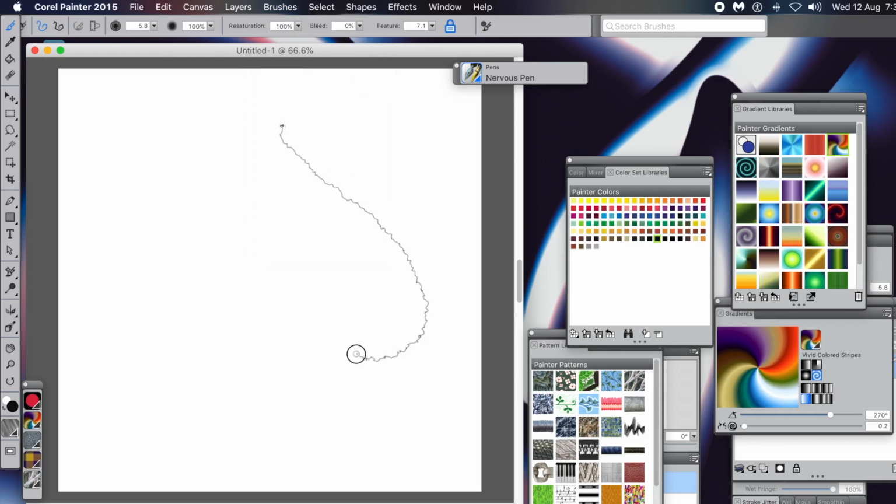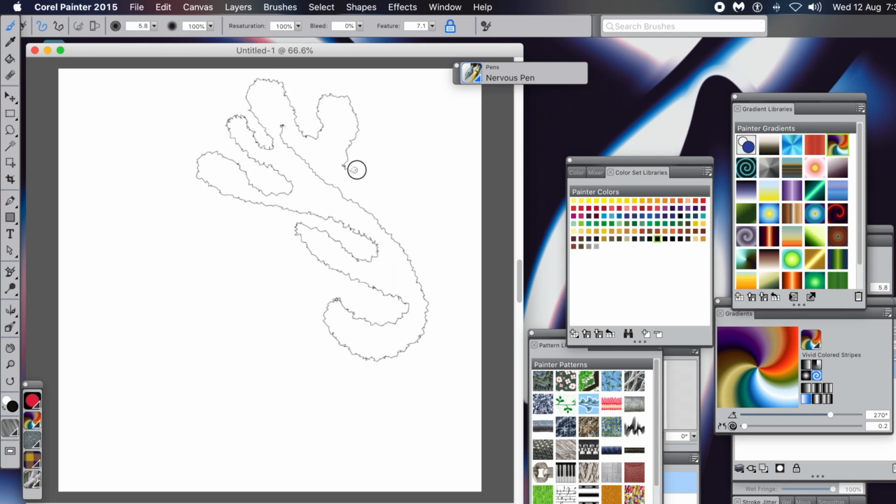Now at some point it will just suddenly stop. Now this varies, it seems, from brush to brush. Some brushes you can record a lot of data, but it will suddenly stop and that's it. Now I'm not certain why there's a limit, but there obviously is a limit. And now when you go and play back, it will play it back exactly the same, but in different positions on the document.